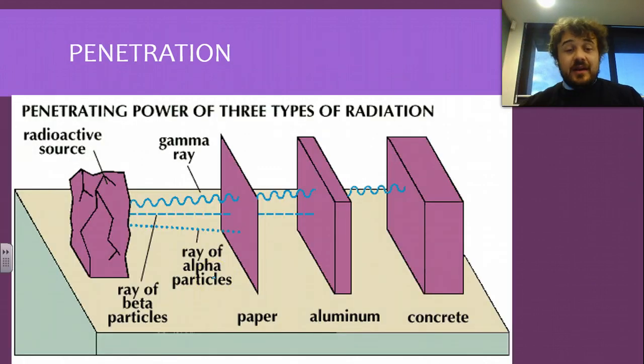Alright, so let's look at the penetrating power, so how far they go. Alpha particles are big, really chunky, 2 protons and 2 neutrons. They can only go so far. If they hit paper they stop, and that's enough to stop alpha radiation. Beta particles are smaller, so they're able to go through more things, and they have higher energy. But a sheet of aluminium about 2 or 3 centimeters thick is enough. With a gamma emitter though, we use lead or concrete, because it will pass through most things.